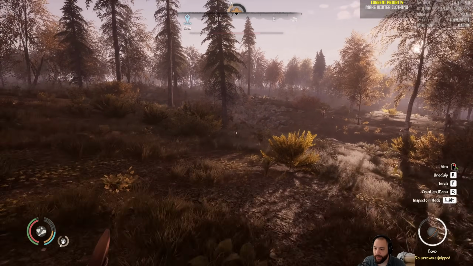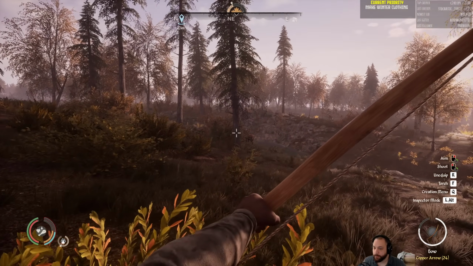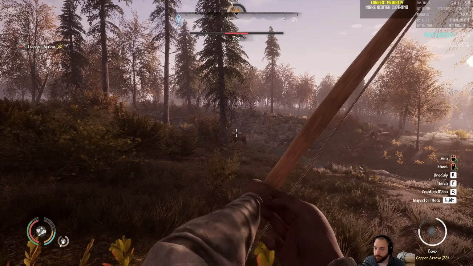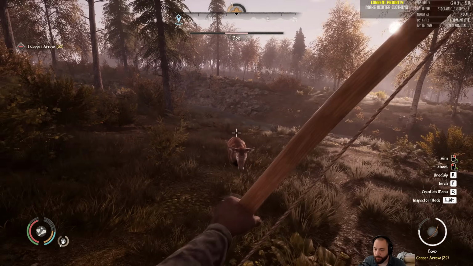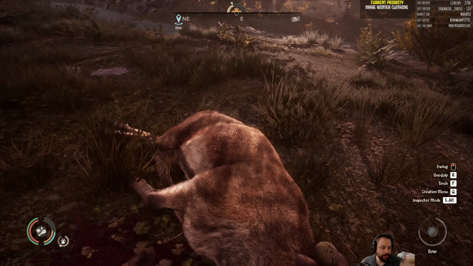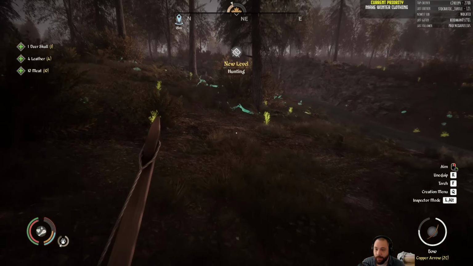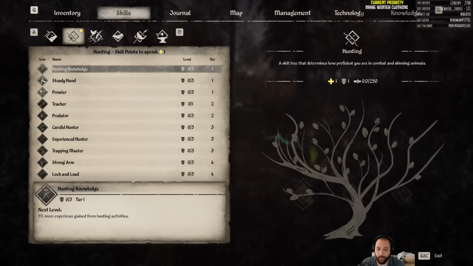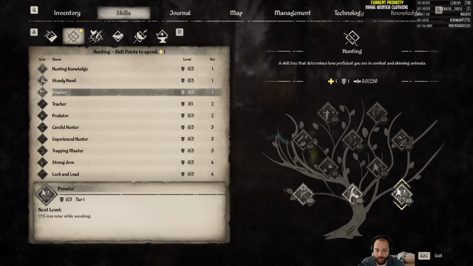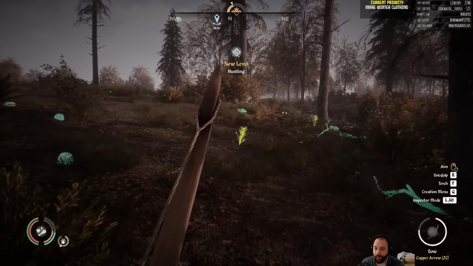Yes, I speared it and it's embedded. You're not very smart, are you? Ran straight at me. Brilliant! That is what we call in the business a freebie. Oh, and my hunting level went up. Steady hand would be really nice: steadier aim with ranged weapons, or less noise when sneaking. But instead, I'm just going to get hunting knowledge, so I level up hunting better.